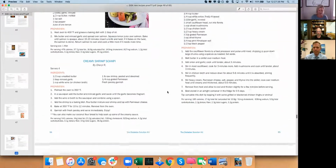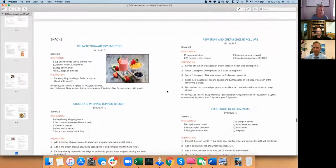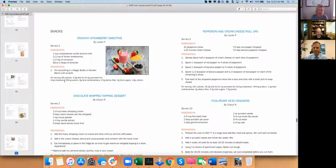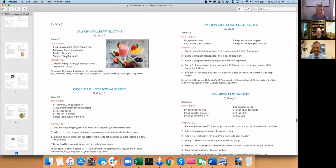We got all sorts of good salmon, veggies, smoothie recipes. I mean, who can have smoothies with 6 grams of carb? That's hard to do nowadays. So cinnamon, strawberries, almonds, almond milk, good stuff.